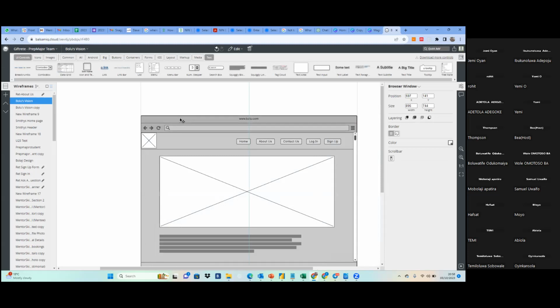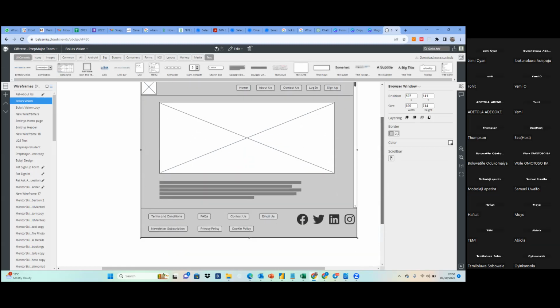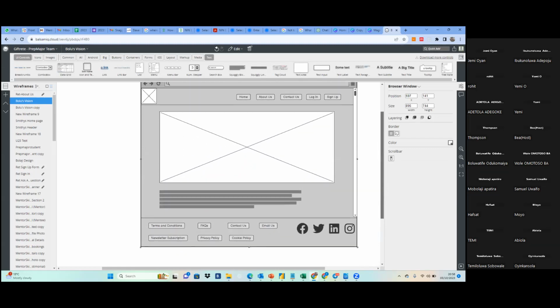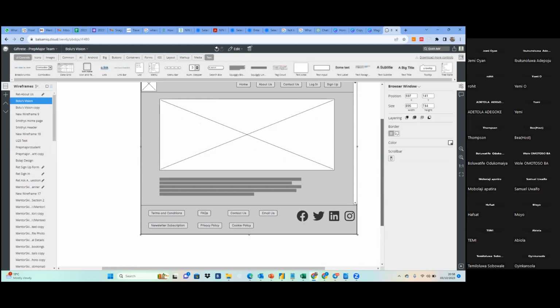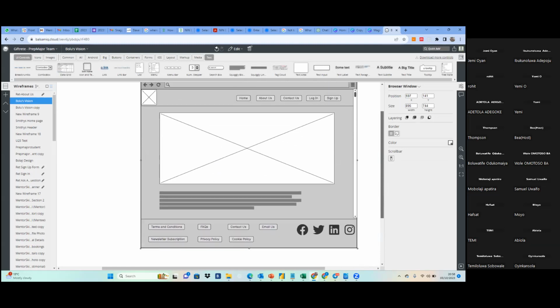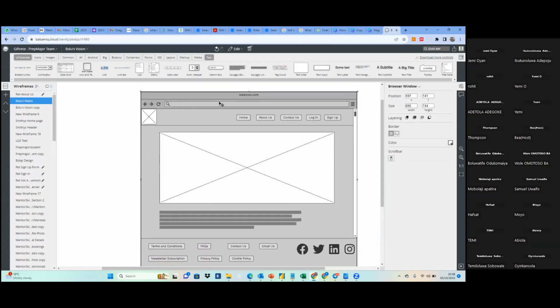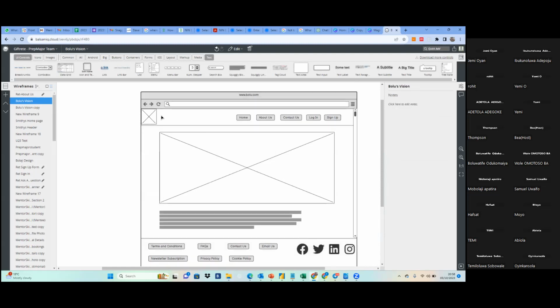You can now lock all of them together. Select all and lock. Lock the browser window. Yeah, one minute.